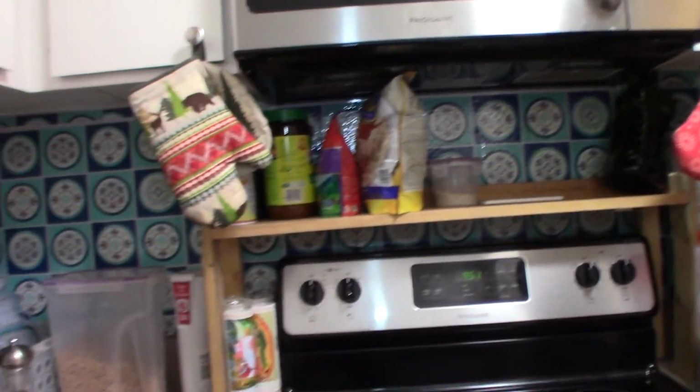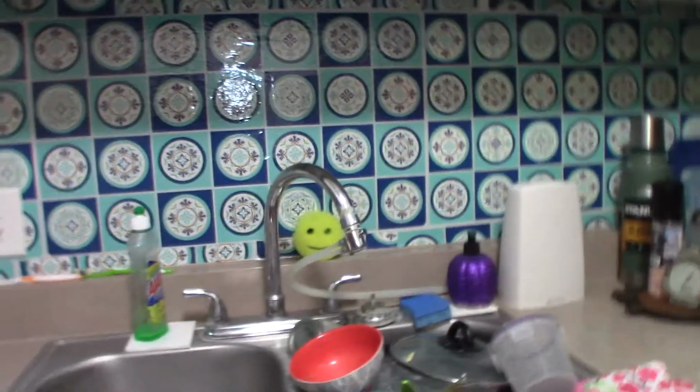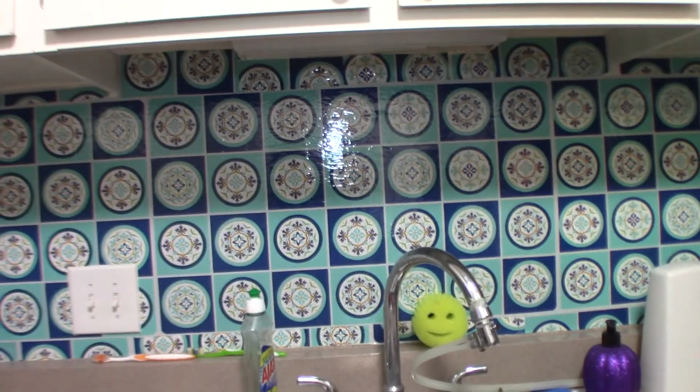What else in here? This is actually not tile. It's from the dollar store. We had to buy a ton to do it all around the kitchen, but I love it. It's supposed to save the paint from oil splashing up, but I just loved it because it looks like backsplash and it adds some color to the white walls, because I'm not crazy about them, but we obviously aren't going to paint. It's not worth it for us. So adding this backsplash, they have different options too if you go to the dollar store. Super easy to put on. It's literally just like stickers, but it peels off and it doesn't hurt the paint. So highly recommend it. And Mr. Scrub Daddy right there.